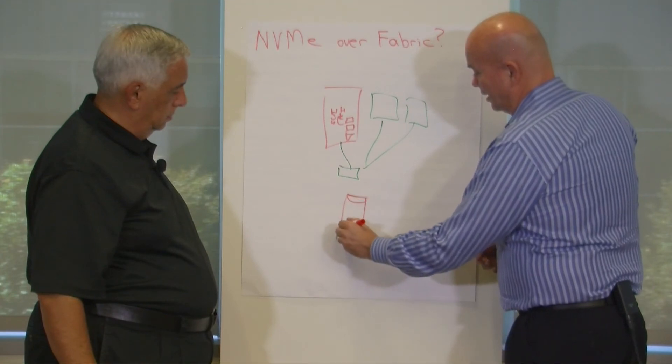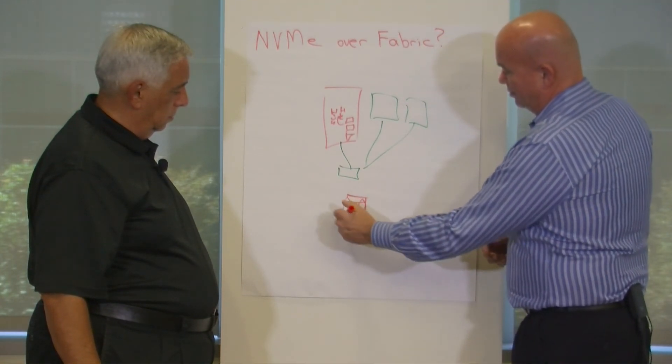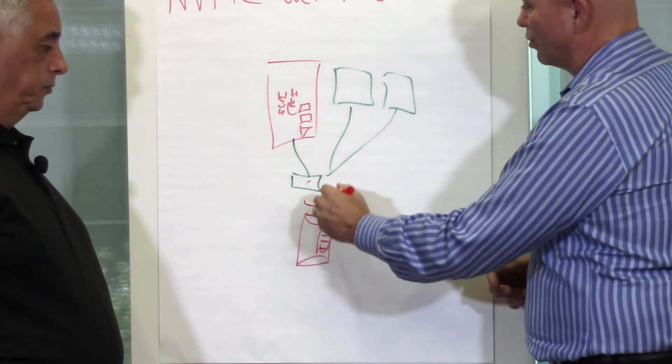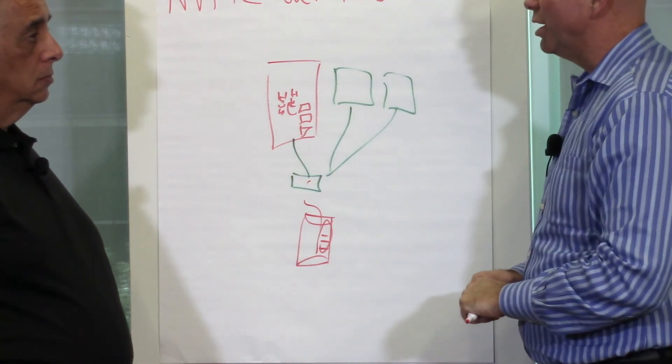As we started to make that evolution, we were still attaching these systems via a SCSI-type connection like SAS, and over Fiber Channel we were still running a SCSI-type connection as well. One of the easiest ways to get solid state into the environment to begin with was to make it simple — plug and play — so sticking with Serial Attached SCSI and SCSI as the protocol running over Fiber Channel was the simple way to get it connected.